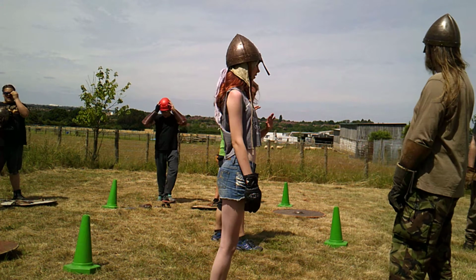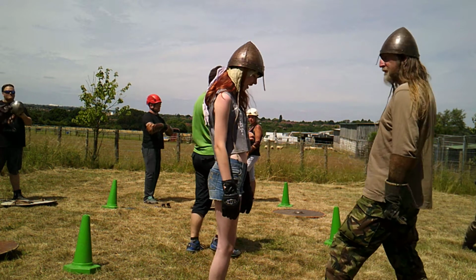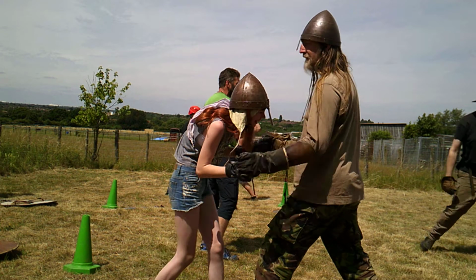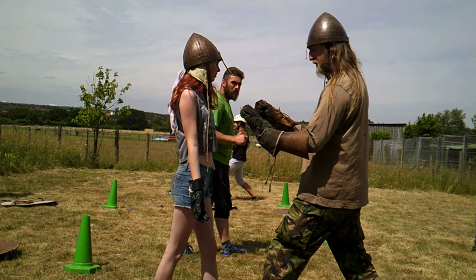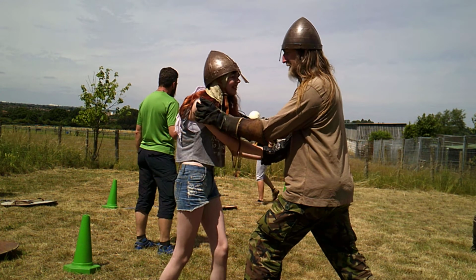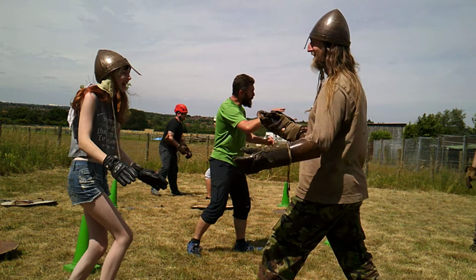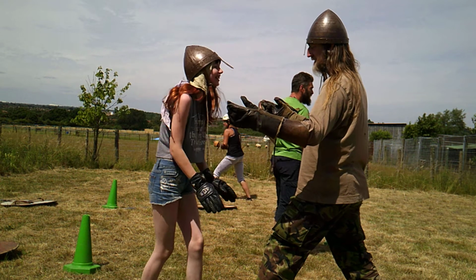Just stand there and just push against each other. Don't be gentle, just push really hard. And then one of you let go. Not at the same time. No, you're meant to be balanced. Once you're happy that you're in balance, push. Then I want one of you to go down and the other one to stay up, and then push that way. Oh right, one go down low.